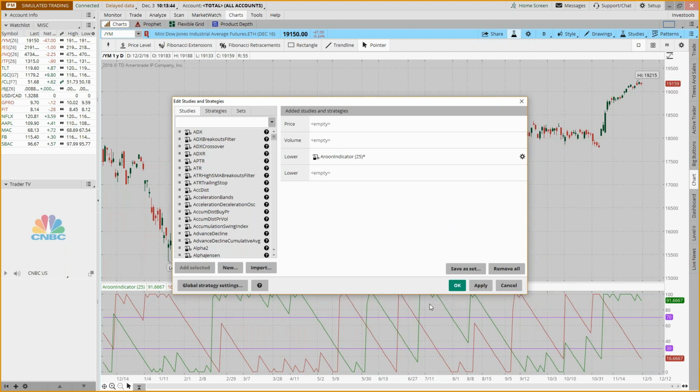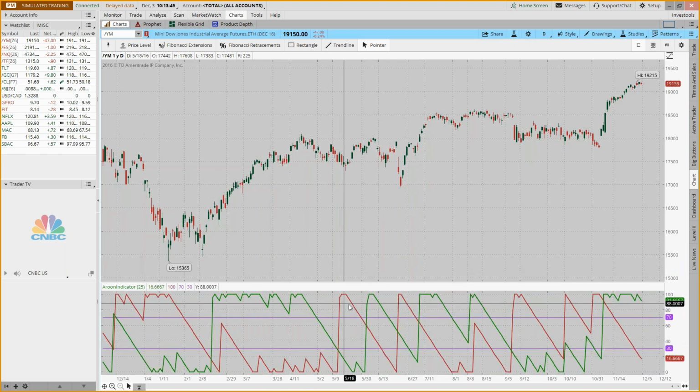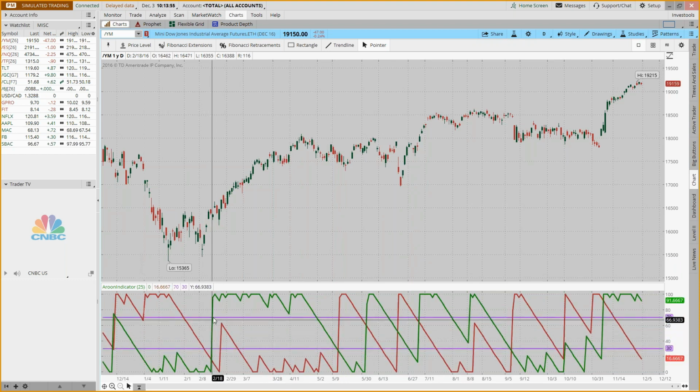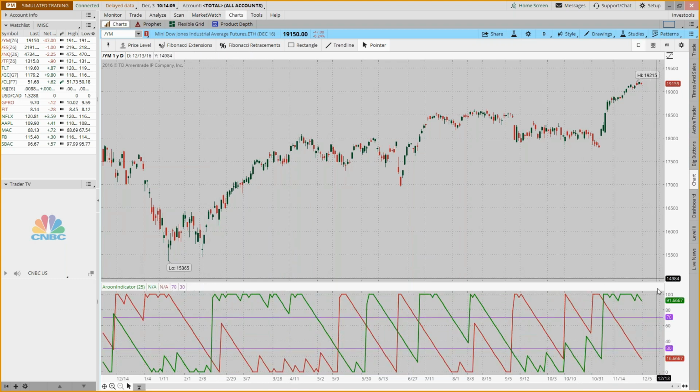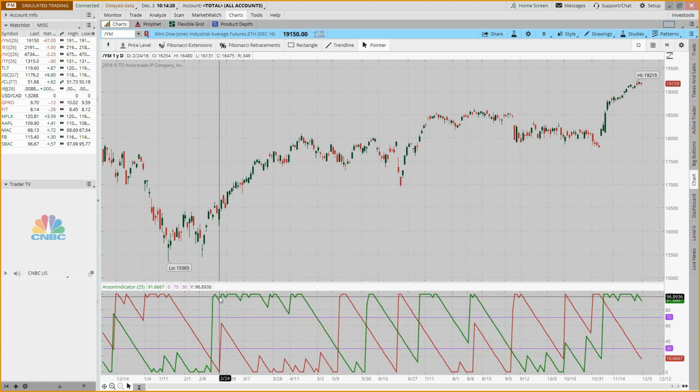So there's a couple of different parts to this. There's a green line and there's a red line here. Okay, so the Aroon up indicator, which is the green one, is based on the highs. Okay, and the red one is based on the lows. Now, you'll see that this ranges from 0 to 100. When it surges up to 100 here, that indicates a new trend might be getting started. Okay, so that's one way to read this.